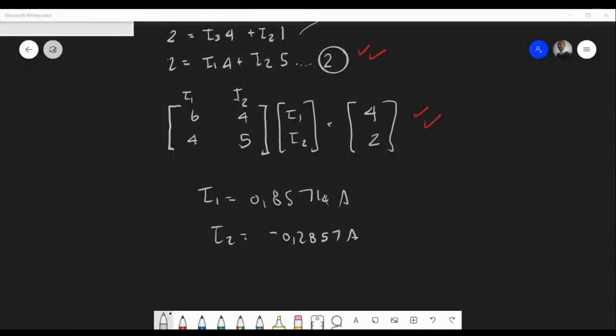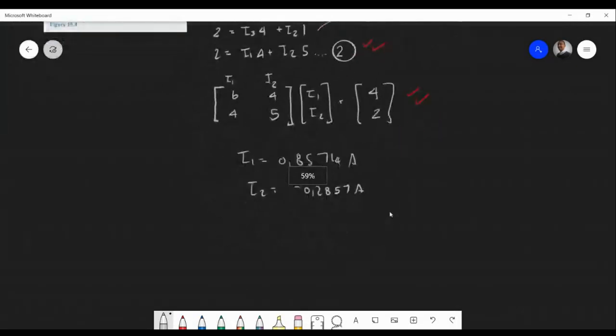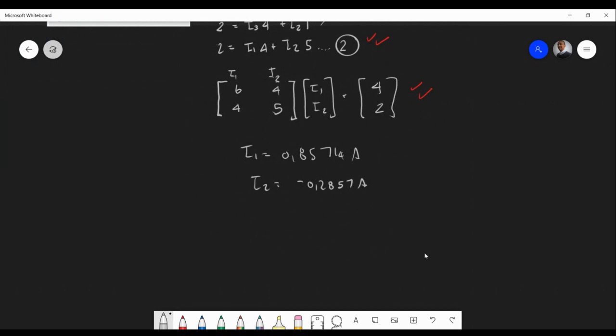Okay, so I'll go back to my whiteboard, and I've written my I1 and I2. Of course, we know that I3 is simply the algebraic sum, so we add them up and we should get 0.571 amps. And of course, we probably get 2 marks here, 2 marks there, 2 marks there.